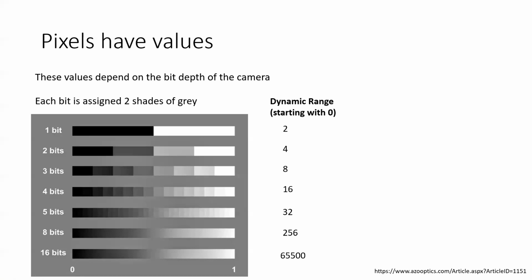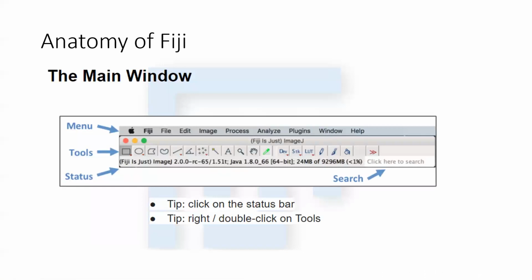But before we go that route of quantification, we need to understand how to use Fiji to do basic operations. So that's where Fiji comes into the picture, or any kind of tool which can allow us to do basic operations and measure the intensity of an image. And Fiji stands for, Fiji is just ImageJ. That's essentially what it stands for.